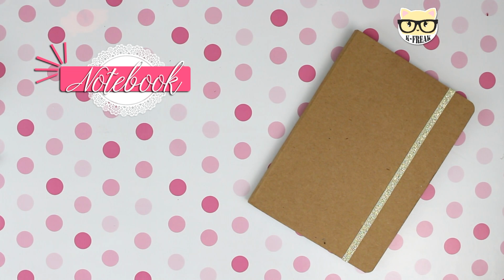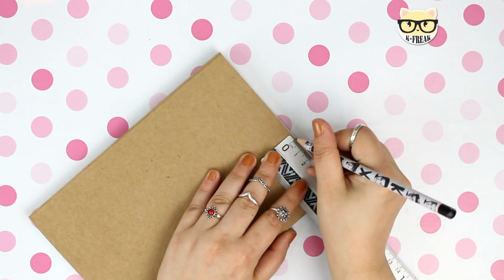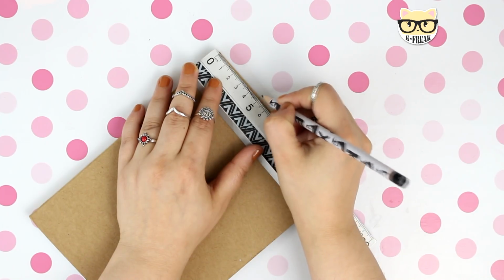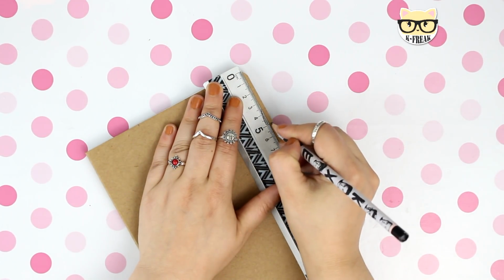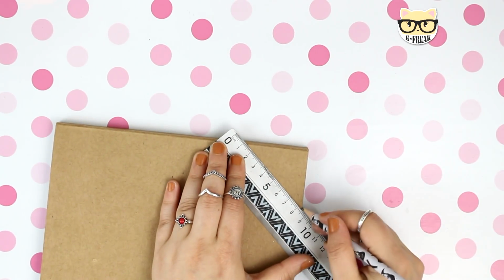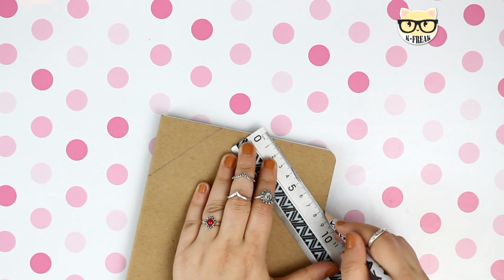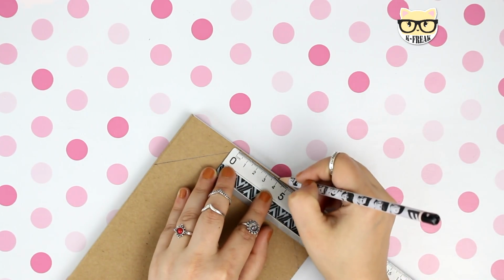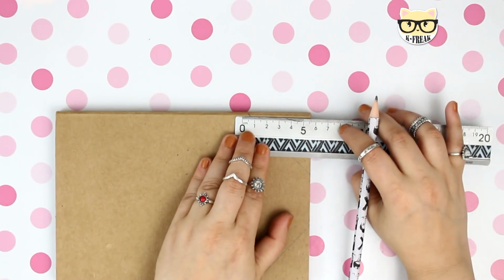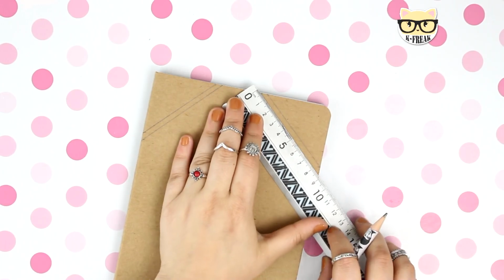For this one we're gonna need, of course, a notebook and acrylic paint. So we will start by marking 5 centimeters from each corner on the top part of our notebook. Then we will do exactly the same but on the sides, just like this. And then we will just connect our marks like this, making 2 triangles on the top parts. Now we will mark 0.5 centimeter more from each mark that we made before. And then we will just connect again these new marks, just like this.